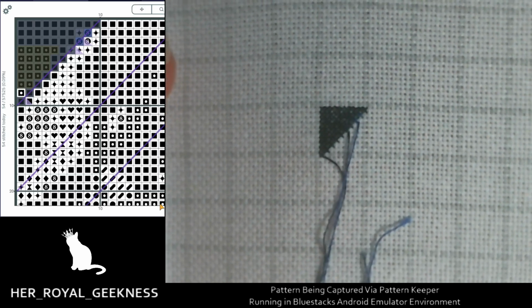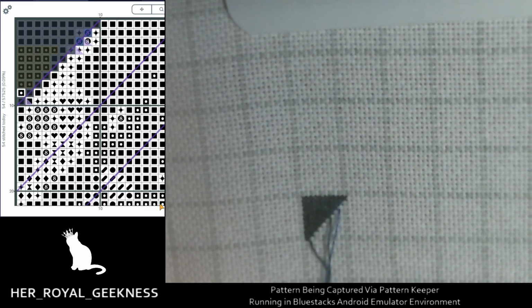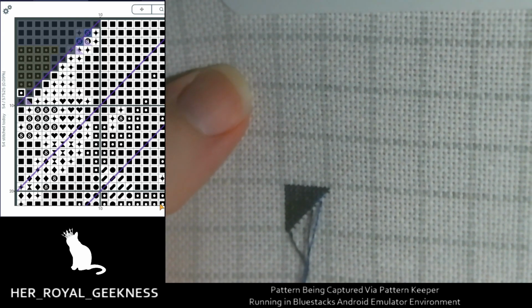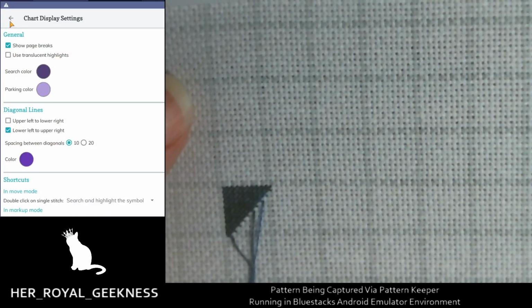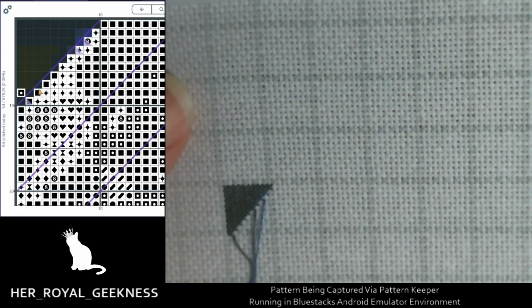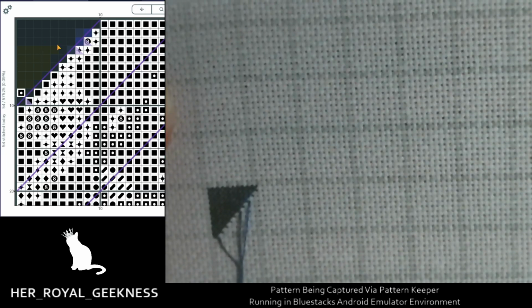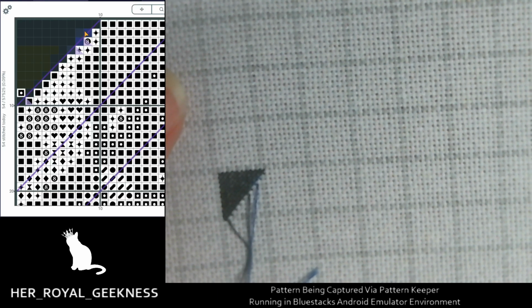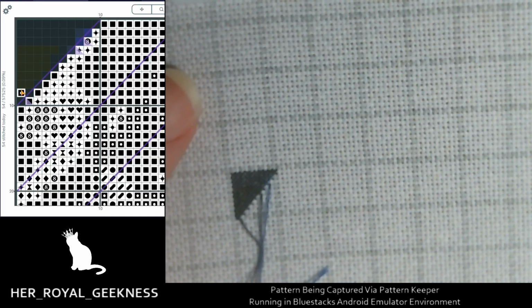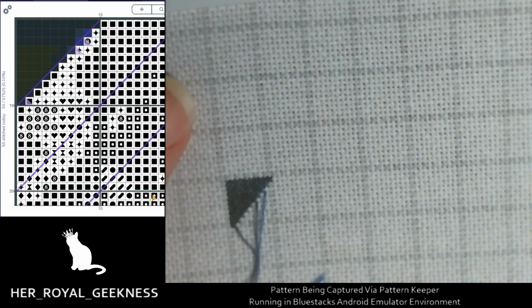So you'll see this is a completed diagonal. That is from 10 to 1, one diagonal completely finished. But let me just change something real fast. Let's not do translucent highlights. All right, so this is essentially what mimics your colors. If you're familiar with Pattern Keeper, if you're not, you can look it up on my YouTube or in my Twitch VODs. It mimics the colors of the pattern, not entirely accurately, but accurately enough.